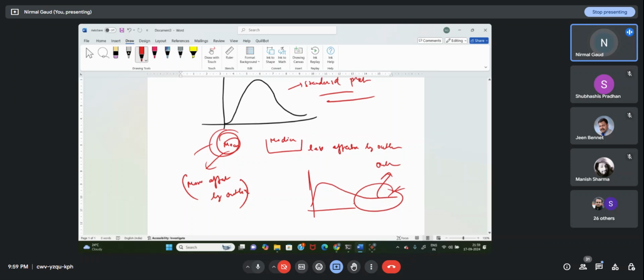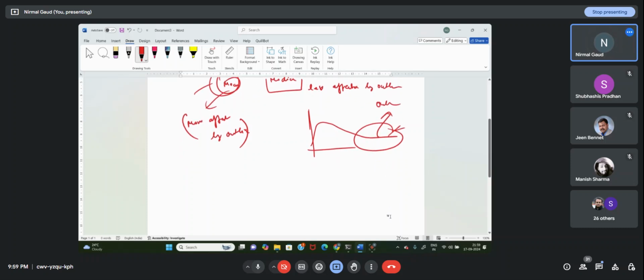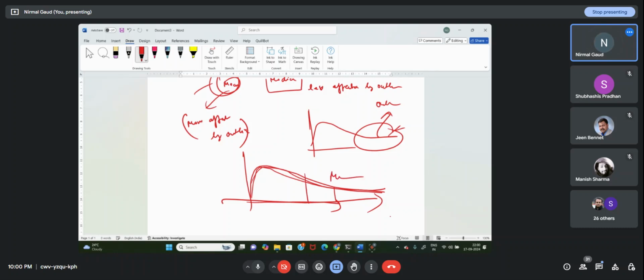When we are having a long tail on the right hand side, the value of mean got shifted here. You can see on the scale, because we are having so many values present on the right hand side, mean got shifted here. For the values of mean, median, mode, you can check from this x-axis. Mean is more than the median, and if the mean is more than the median, the standard says that you have to impute with the mean.